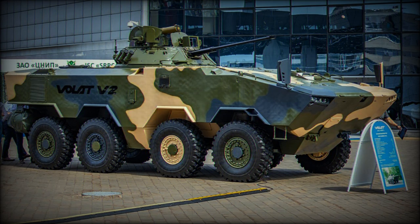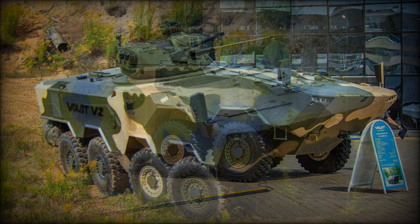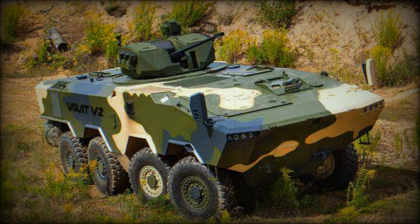The vehicle has a growth potential, as its weight can reach 24 tonnes, allowing for improved armor protection. The engine is located at the front of the hull and is mated to a manual 6-speed transmission produced in Belarus by MZKT. The engine and transmission are built as one module and can be removed and replaced in field conditions.